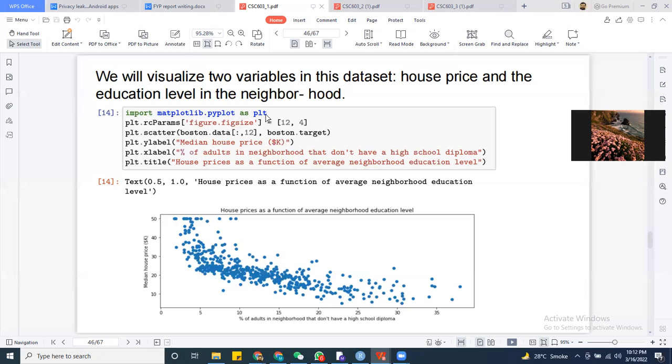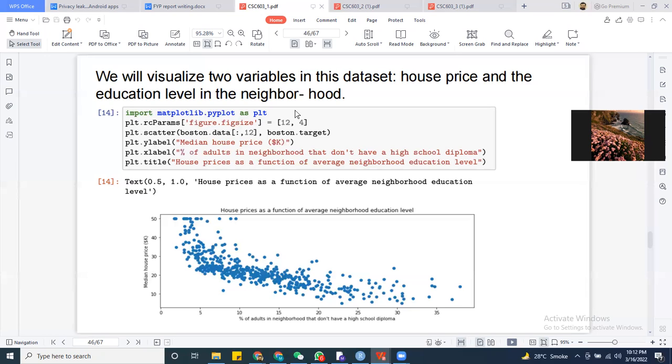It's just a short form, plt, but you can say abc, whatever you want, and then you call abc dot something. This is the name of the model that we can use later.